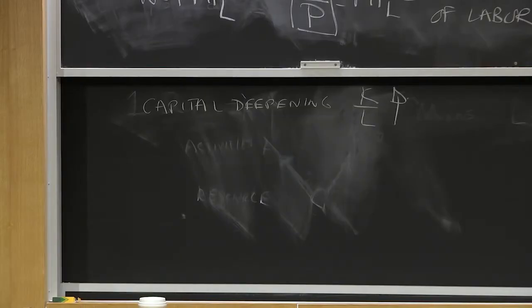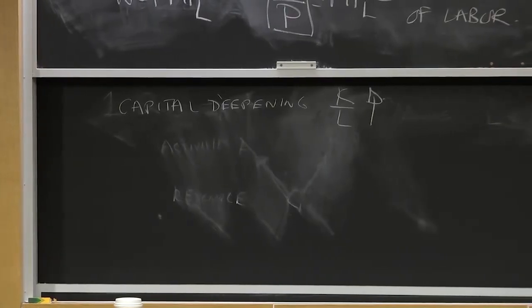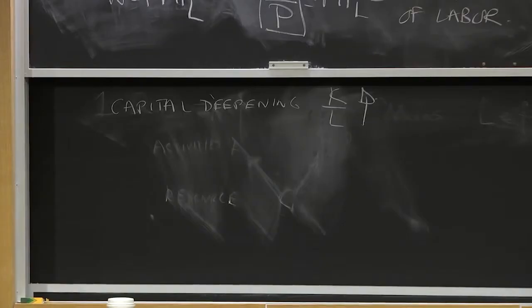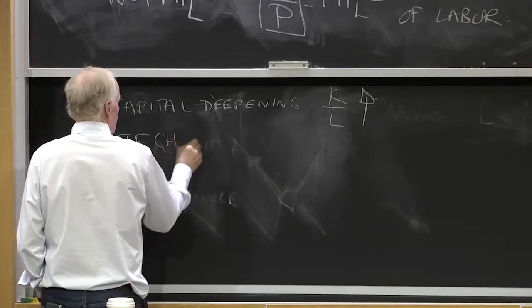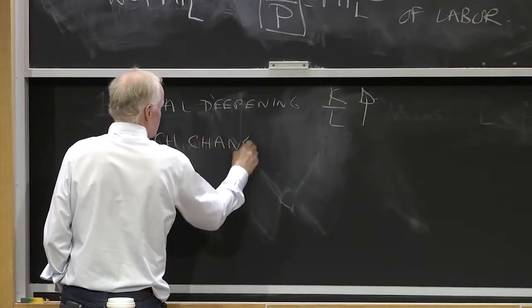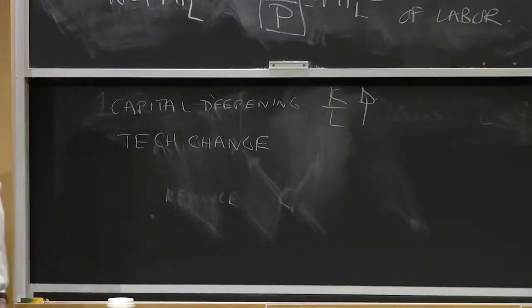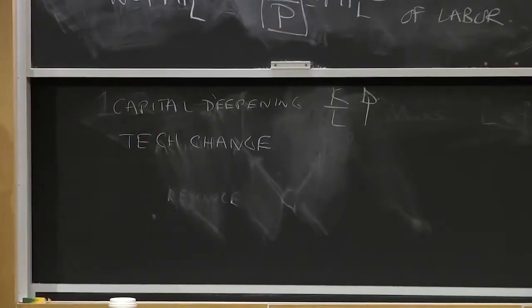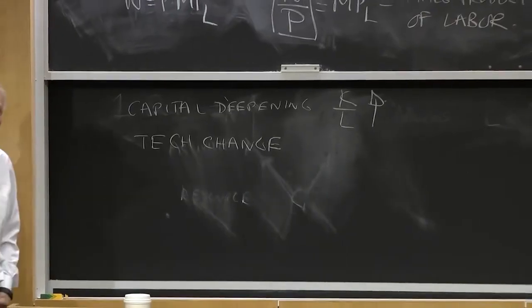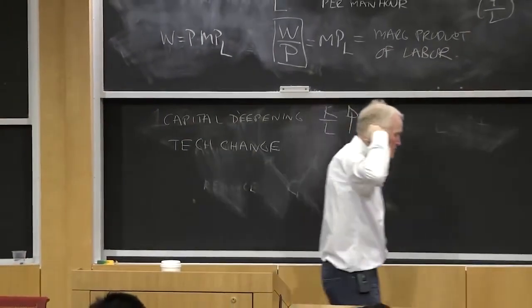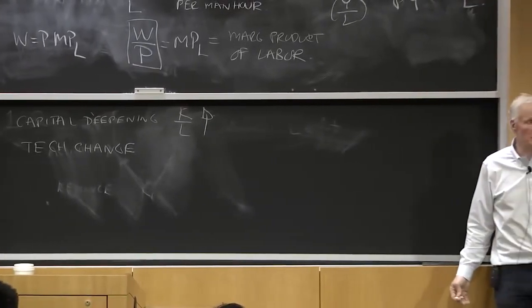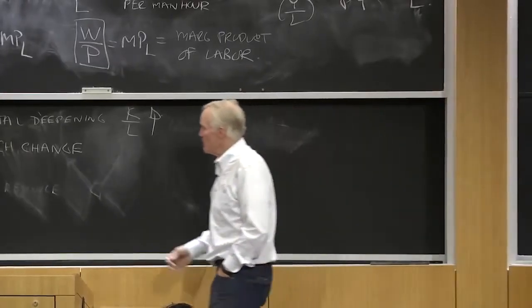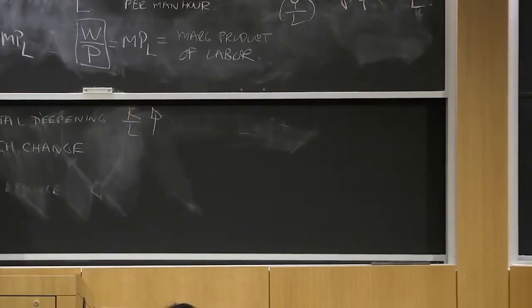Anything else? That's it? That's all we can do? Okay. Yeah, technological change. That is, we're getting new technologies. The way to think about that is there are things we know how to do today that we didn't know how to do 50 years ago, 20 years ago, 10 years ago. There's a lot of new technologies that have emerged. Go back over 100 years, there's a ton of technologies that we really didn't have access to. So I think technical change is clearly part of the story, something that people wanted to talk about.